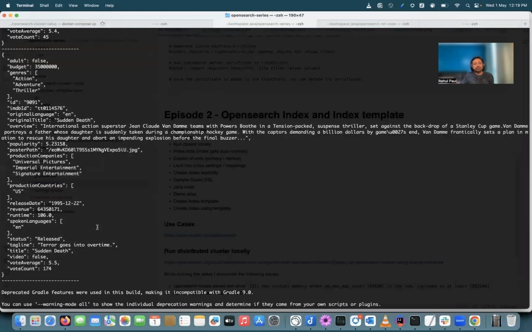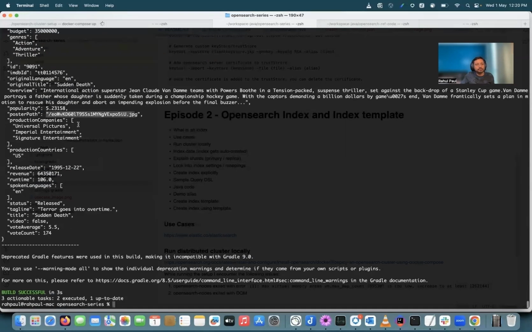document. Elasticsearch works with JSON. Here you can see the attributes that are there: adult, whether it is an adult movie or not; then the budget of the movie, the genres, the ID, the IMDb ID, the language, title, and some overview, which is some free format text; popularity; poster path, which can be the path to the poster in S3 or some other object store.